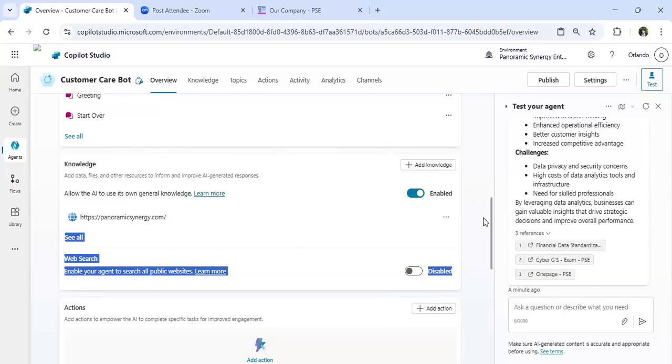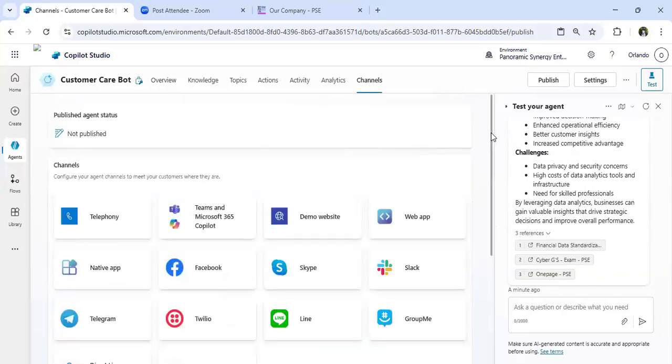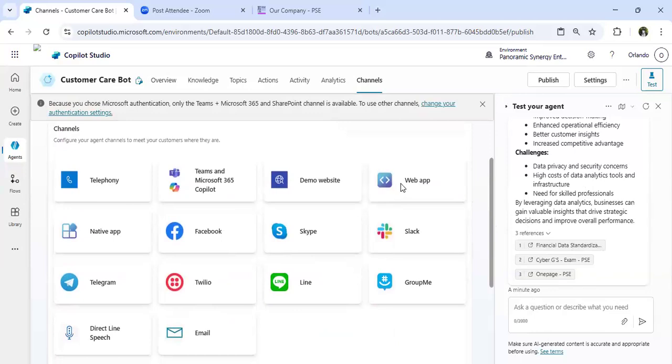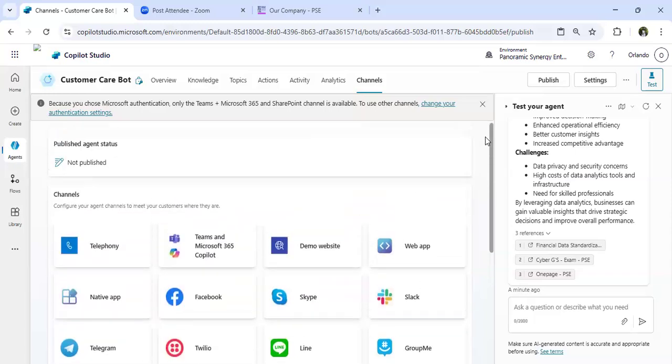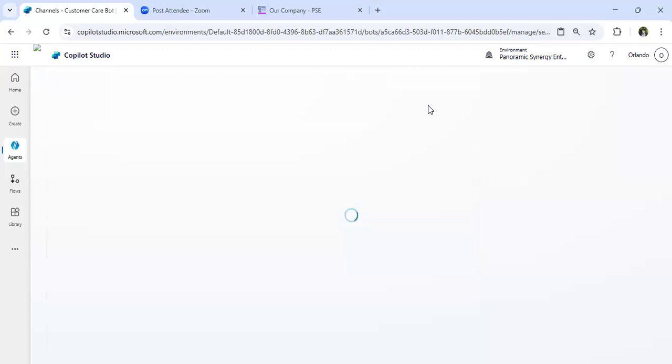So once you have been able to create your customer service bot, you can also export it to your web app or your website. If you export it to your website, a customer should be able to go there and ask for information and then it will be able to give back that information. So I want to do that for the demo website. But before I do that, I would have to turn my authentication settings off. So I'll turn that off.